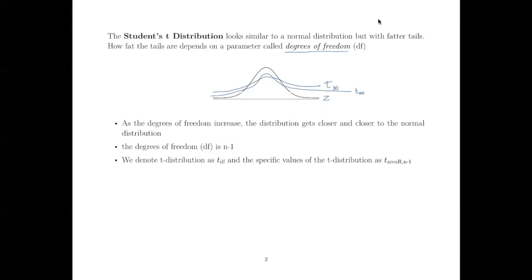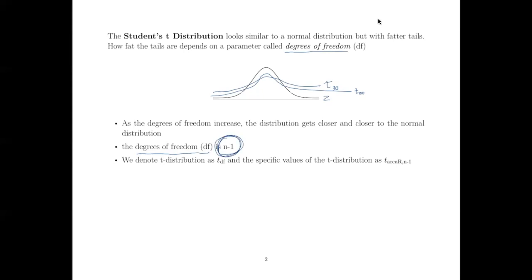An alternative way of saying that is that as the degrees of freedom get smaller and smaller, the tails are getting fatter and fatter to account for the fact that there's going to be a lot of uncertainty in our estimate, because the estimate of our sample standard deviation S is not going to be as good when we have a small sample size. So in these particular examples, the degrees of freedom is an extra parameter that's associated with the distribution. In this case, it's going to be given by n minus 1, the sample size minus 1.